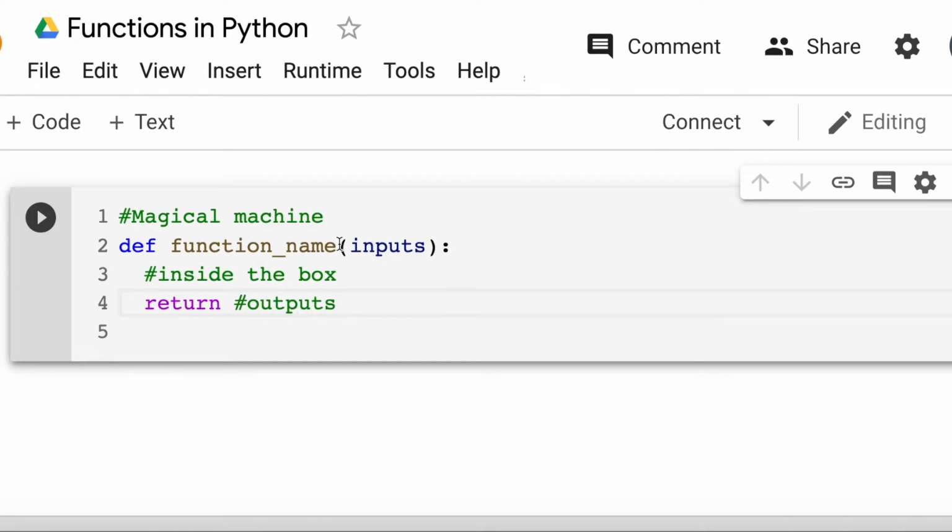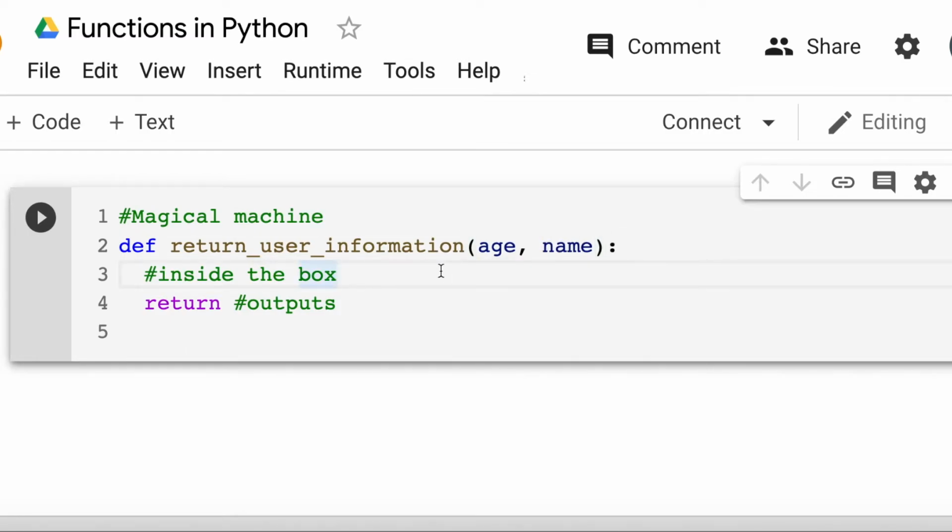So let's use the example that I just drew out and maybe call it return user information. And for our inputs, we know that we're going to have an integer and a string, but because of Python's duck typing, we don't actually need to say what types of variable are here. Instead, we give names that are meaningful to what the function is going to be calculating. So we said that our integer would represent the user's age, so maybe I'll just call it something like age. And the string would be the user's name, so I'll call it something like name.